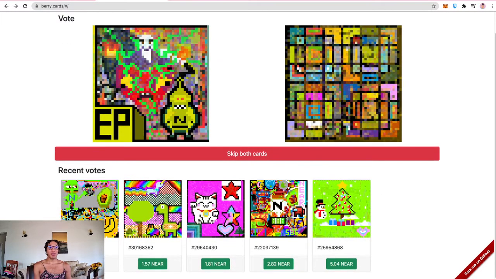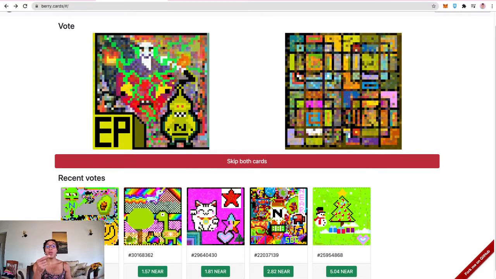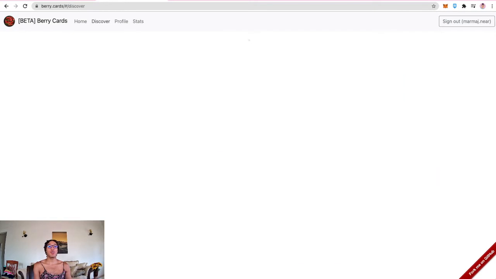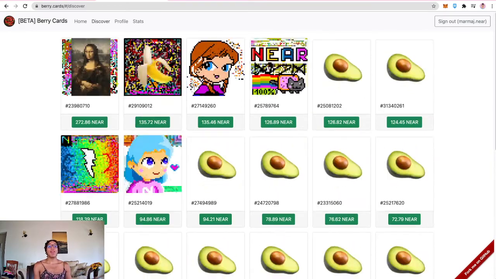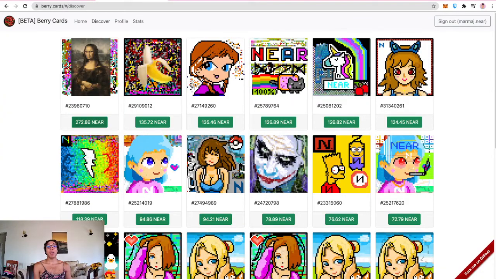I can check out my recent votes. I can buy these cards that I voted on. By voting, you can discover new cards for the very first time, and you can buy them, and then they will go on to the Discover page. Once pieces have been purchased, they go on to the Discover page, and they can go up in value by quite a bit. So this piece, for example, was randomly selected. People voted on it, and every time someone votes on this, it goes up in value and takes value from the card that it won against.